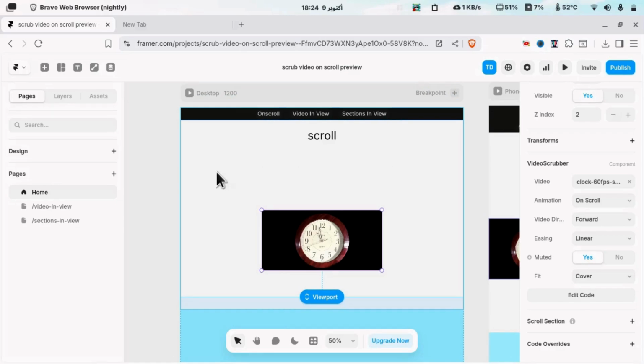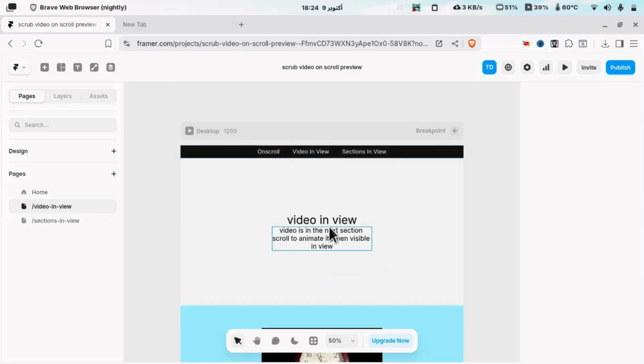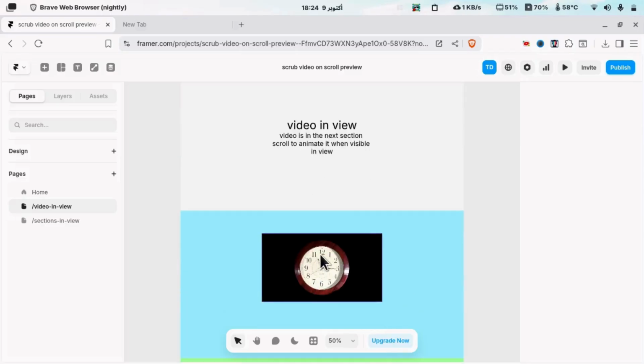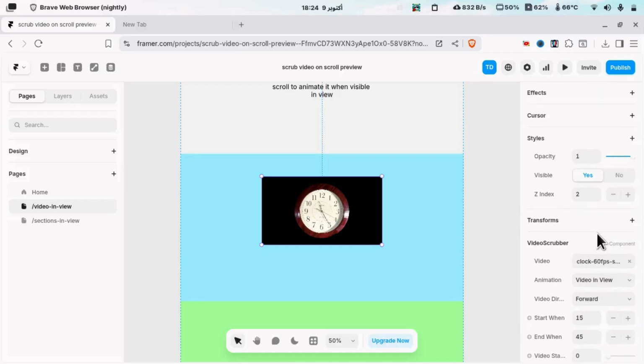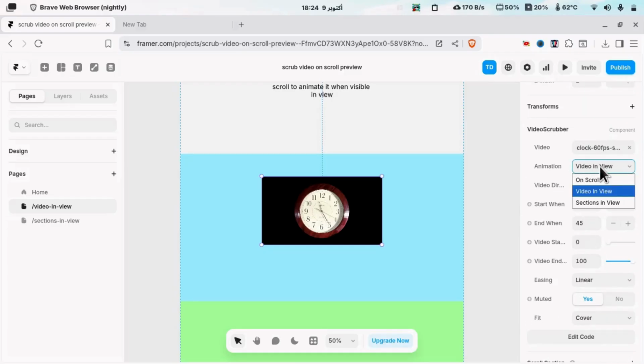And the other setting we have is video in view. So I have the video here, which is absolutely positioned. What I want to do is go to video animation and set it to video in view, and here it's the same as on scroll, but here we have something powerful.